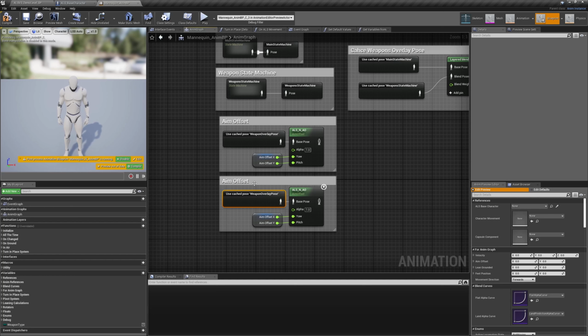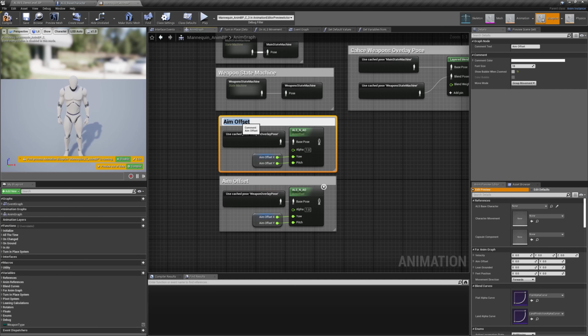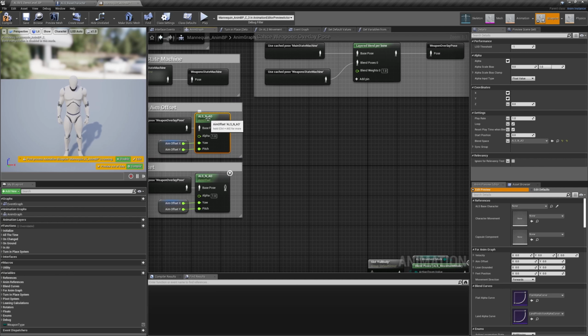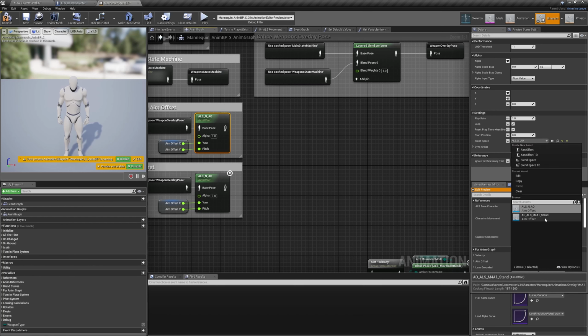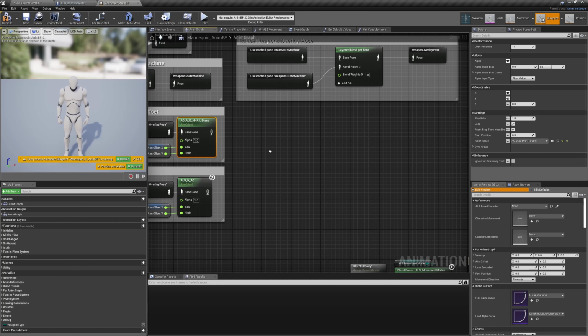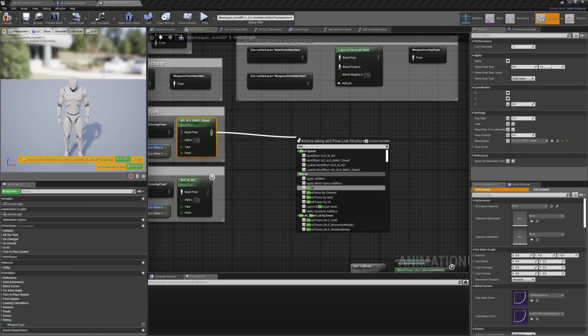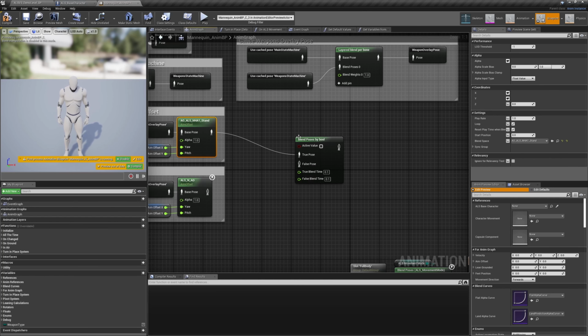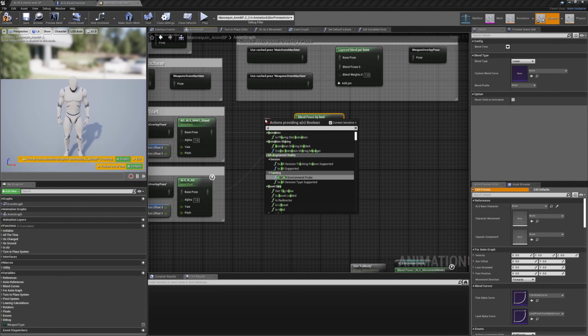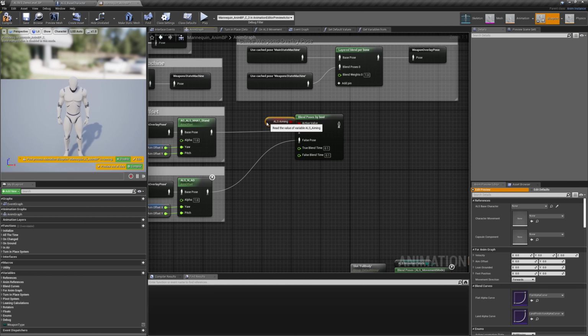Okay, so this is going to be my normal aim offset. I'm going to change this one to my weapon aim offset. And so then inside of this weapon aim offset, I need to change to a different offset object. So I'm going to use my M4A1 stand aim offset that was imported earlier. And then now what I want to do is do a blend poses by bool. And then I'm going to be blending based off of ALS aiming.